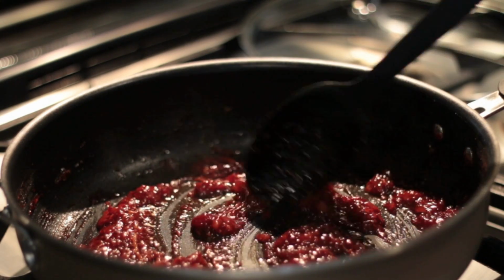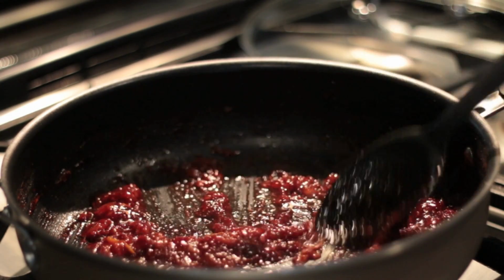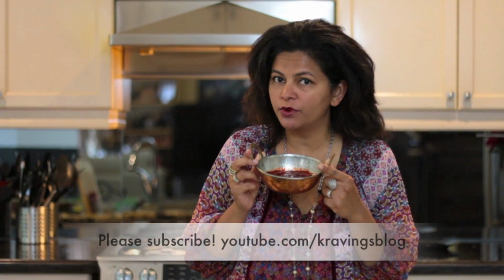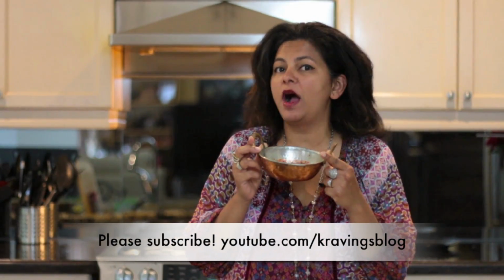So I'm almost done. We should have the results pretty soon. I bet you never thought you could do this out of a batch of strawberries. It's a delicious strawberry chutney that's sweet and spicy all at the same time. Spread this on some toast or some crackers and top it with your favorite cheese for a complete wow factor.